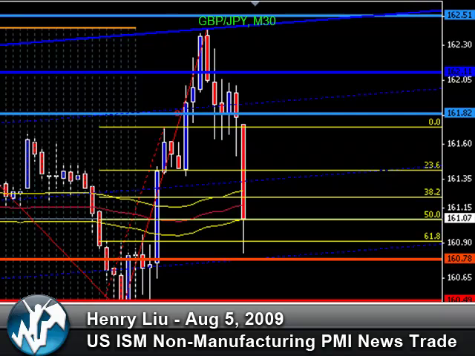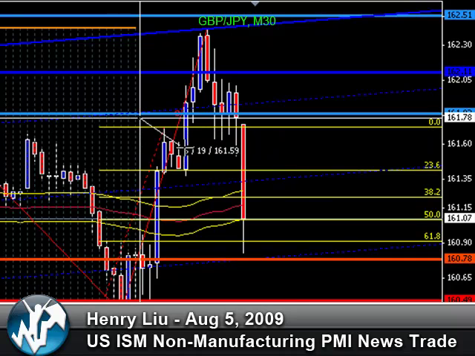Okay everybody, it's 14 minutes after the release, and we're seeing the market really just selling off, taking advantage of the more negative than expected number. But I really don't see a reason behind this momentum. We saw a huge drop. I'll just show you real quick. About a 95 to 100 pip drop. It's just very out of character for this pair.